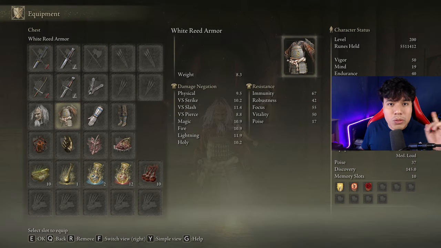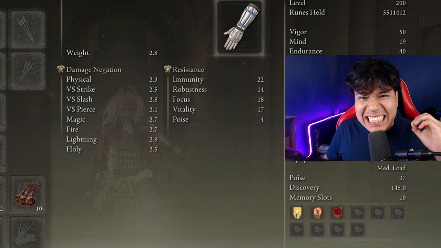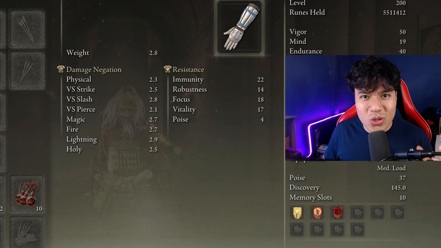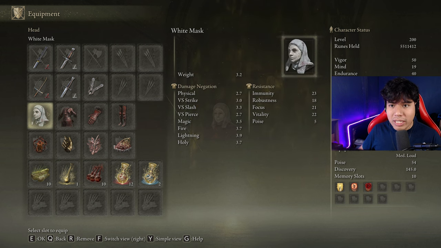We are going to be using the White Reed armor set with the Okina mask. I chose this armor set because it's the one that gets closer to the Sōhei warrior look. If you want to deal the max damage with your build, you have to use the Rakshasa's armor set with the white mask. That will increase your damage by a total of 16%.